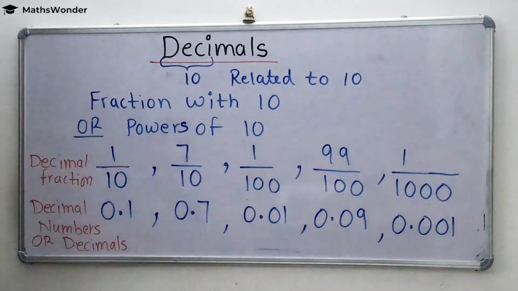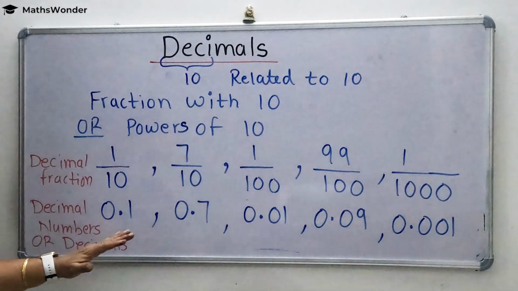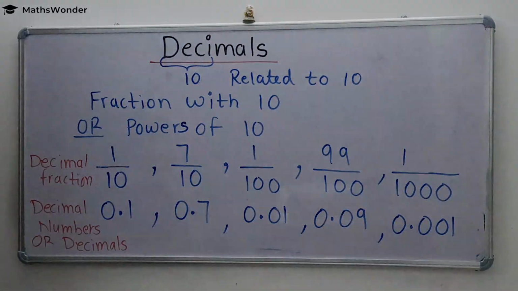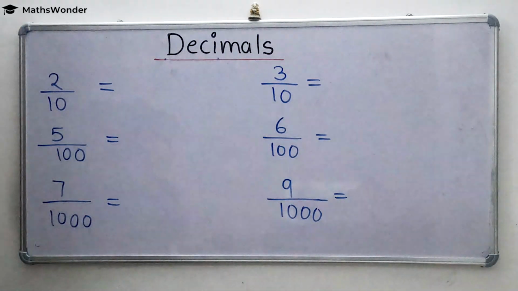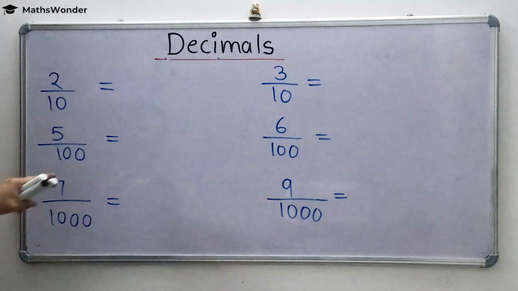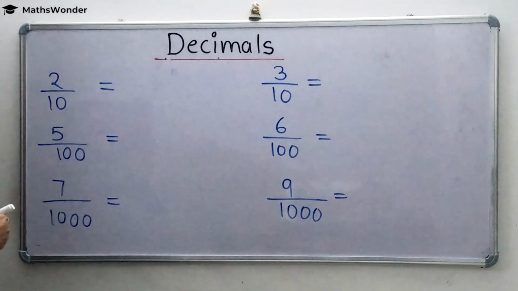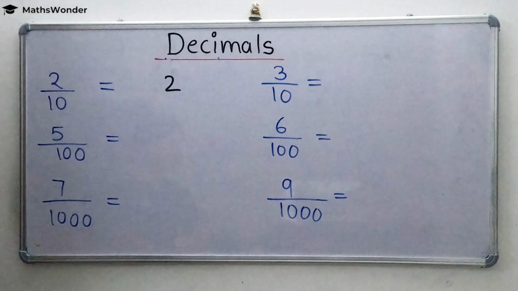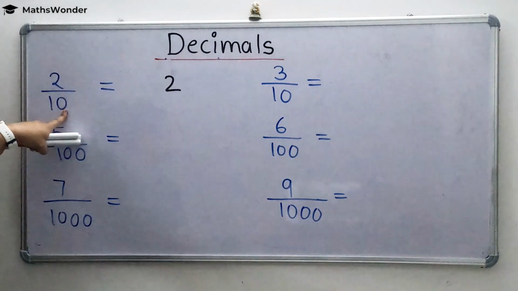So a fraction can be changed into a decimal. That's why before decimals we must learn fractions. Otherwise, how will you convert a fraction into decimals? When 10 is removed, a dot representing the decimal point is placed after one place. Suppose we have 10 here. Whatever the numerator is, first of all you write it as it is, the numerator is 2, and then you will check. Here is 10.